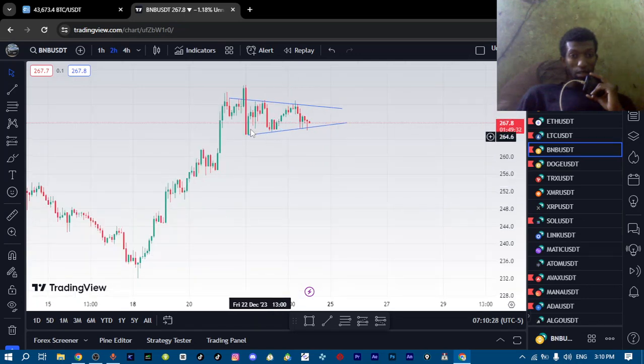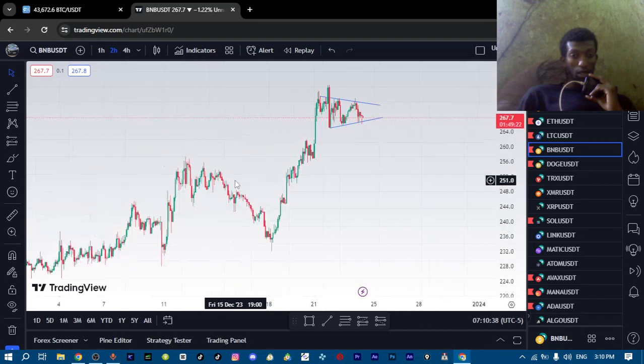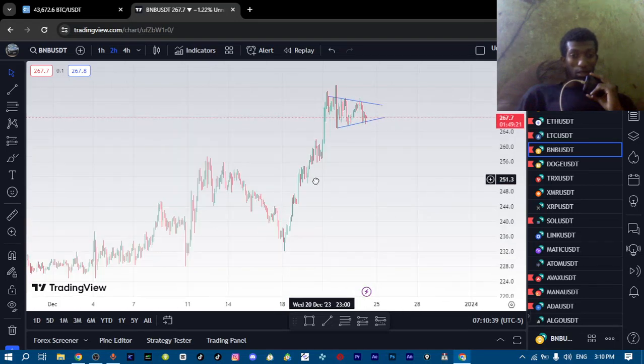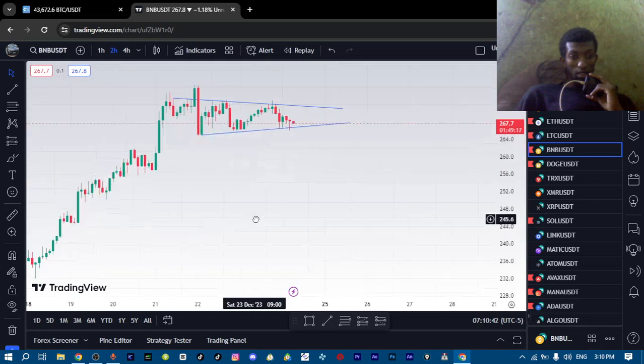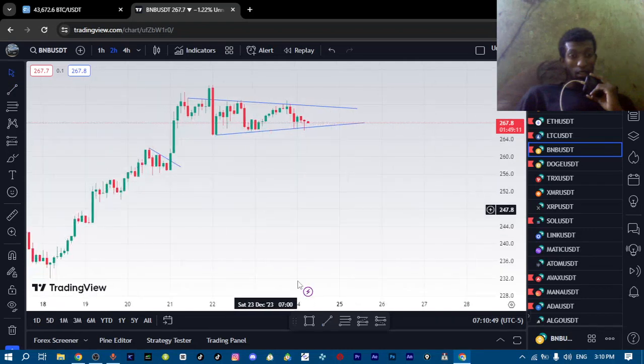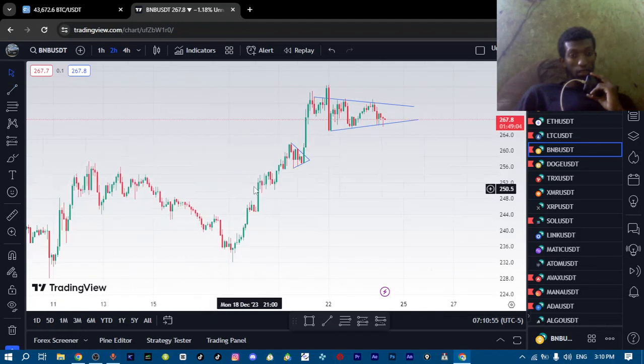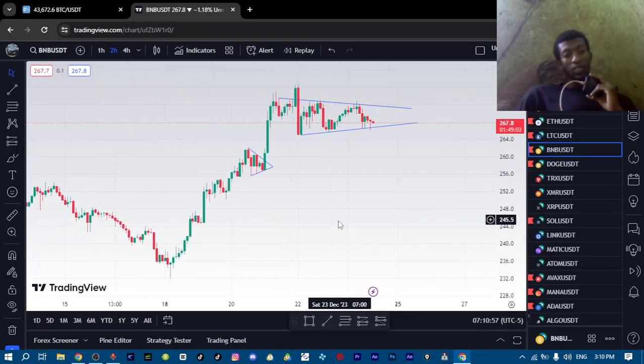As you can see, this is some kind of bullish pennant, but I don't think this bullish pennant will be pierced or broken to the upside. So this is how you use this trend line breakout method, okay, to enter a trade and get out of the trade. This is the simplest technique that you will ever get. It is very simple.